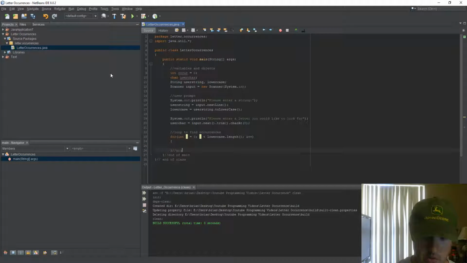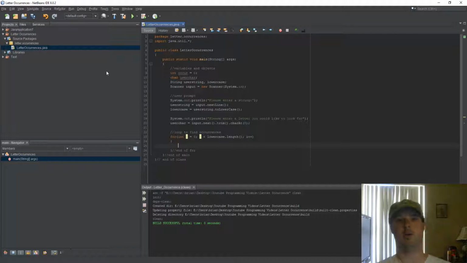Alright, as always, I like to put this at the end of them so I know what each bracket is. And for. Okay, so while we're in here, the only thing we're doing is a comparison. So the best thing for a comparison is obviously an if statement.